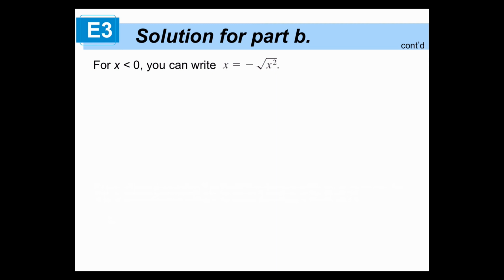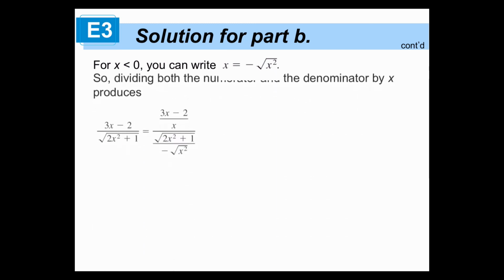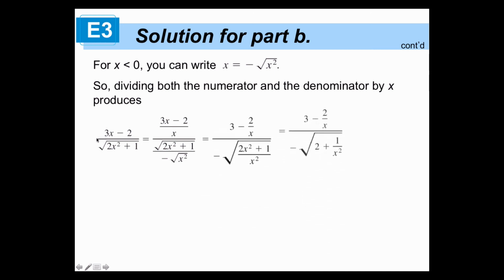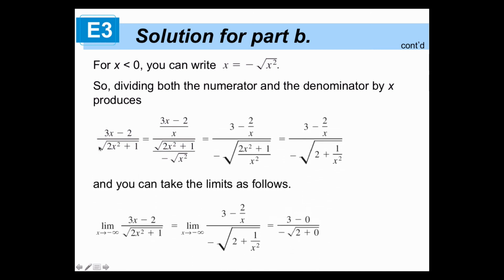That pops up occasionally when you're looking at taking square roots of things squared. And I need that because when you solve the problem at the end, you get a negative answer. So it's what you thought it was. Using the pre-calc method, you thought it was 3 over the square root of 2. But since we're talking about approaching negative infinity, you have to put a minus sign in front of it because the numbers you're dealing with are negative.